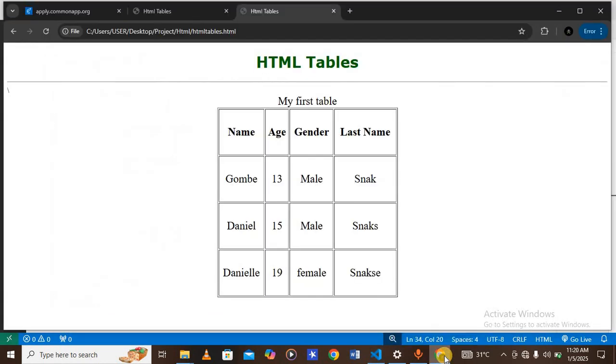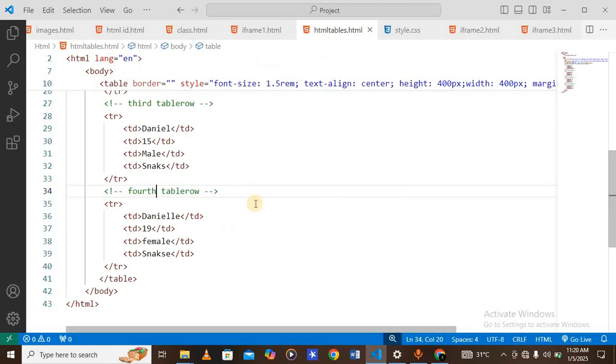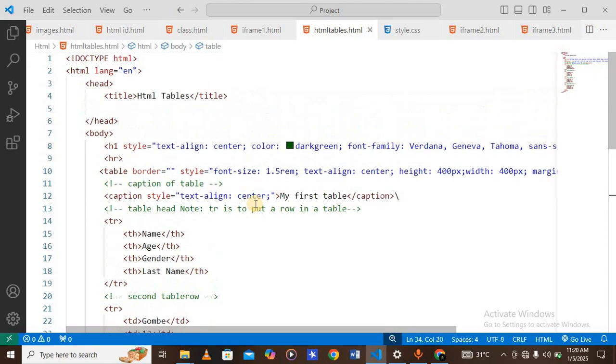So as you can see, four table rows. So that's that. That's for table. So you can practice this.